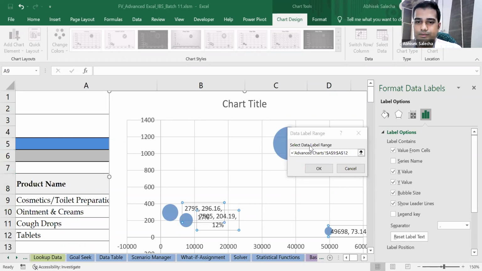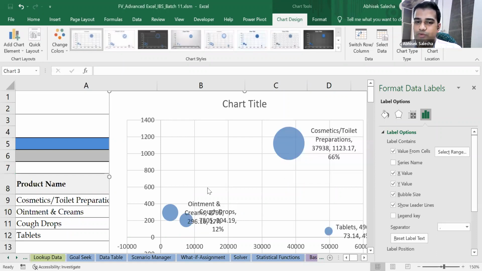Once you do that, you click OK, and you'll get the product names also.